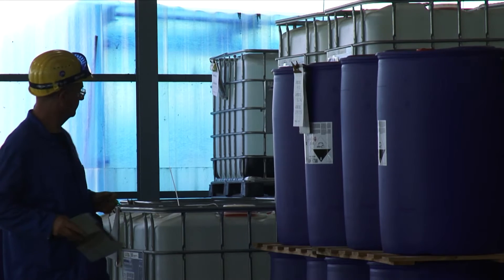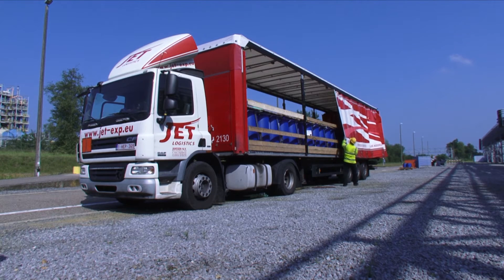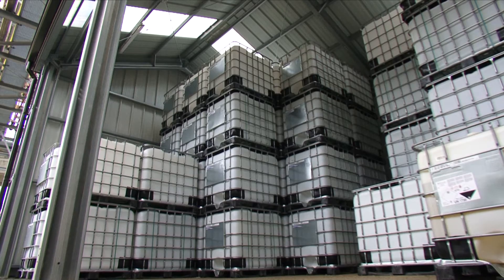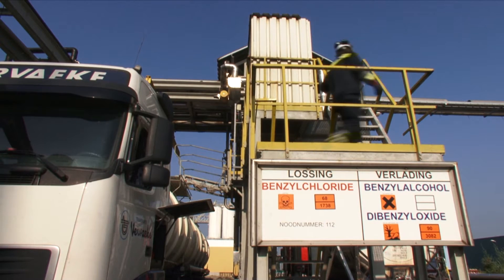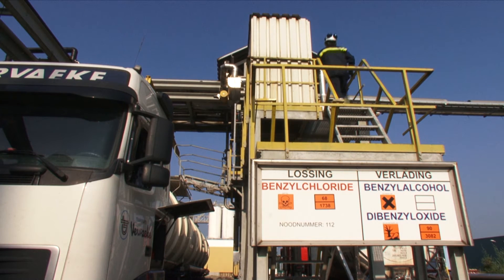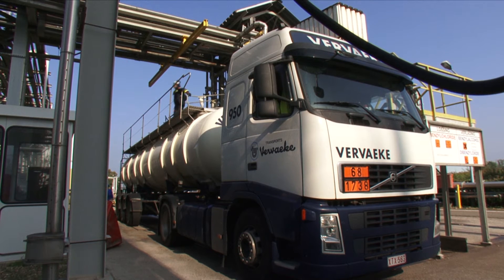The chemicals we make are all liquids and we sell them in packaging ranging from 200-litre metal or plastic drums. We go into IBCs. We also sell in iso tanks or tank trucks. We use dedicated equipment, coated tanks etc., and the logistic aspect of our supply chain is certainly an important part of our ability to play our role as a global player in this market.